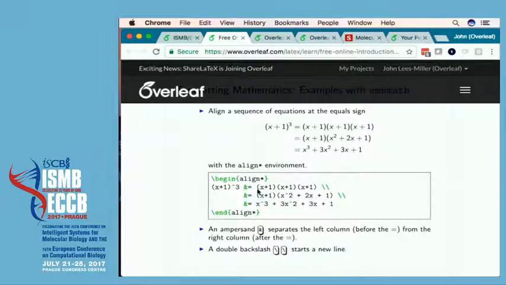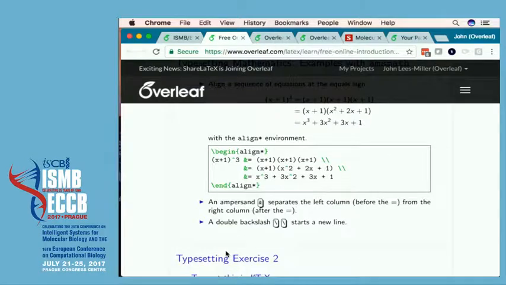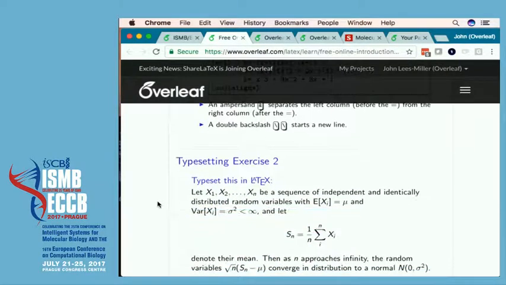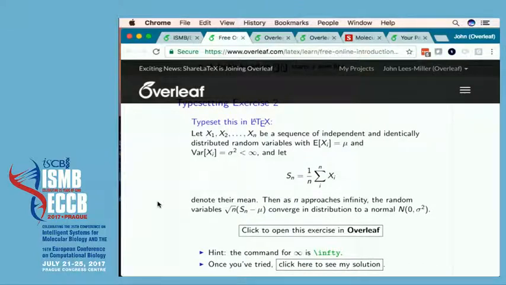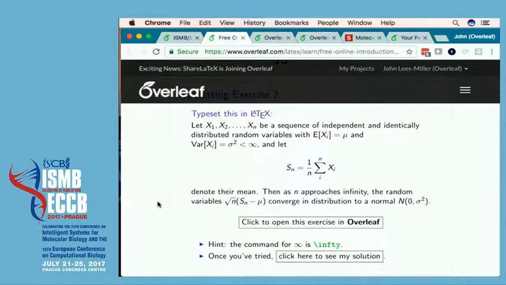If you want to break a line in a math environment, you can use a double backslash. That is a line break. So that's another useful trick. And then it brings us on to another exercise. In the interests of time, I think I will assign this one as homework, but you can continue working on it, and I will demo some stuff on Overleaf. But by all means, continue working away on that in the background if you'd like to.